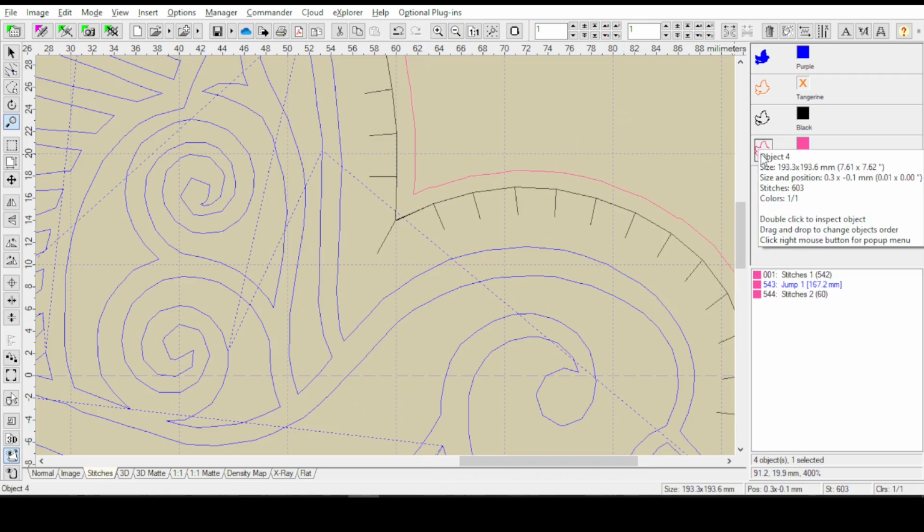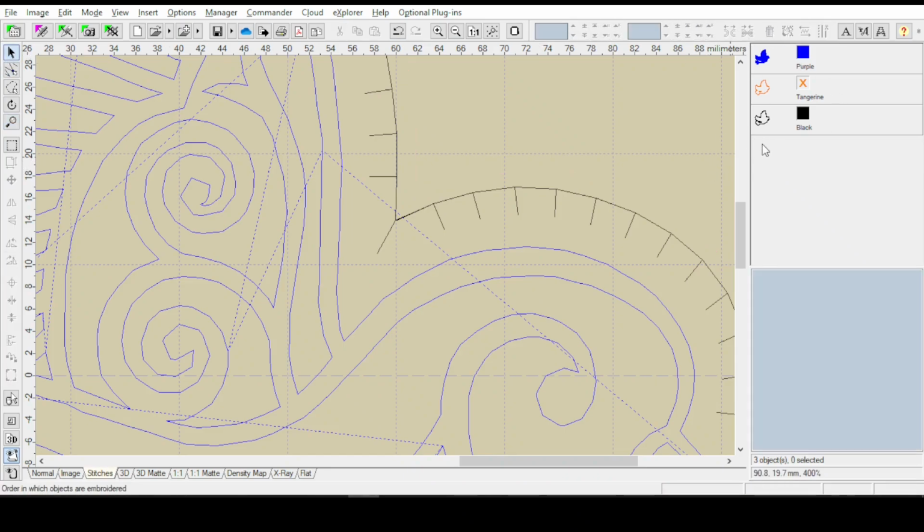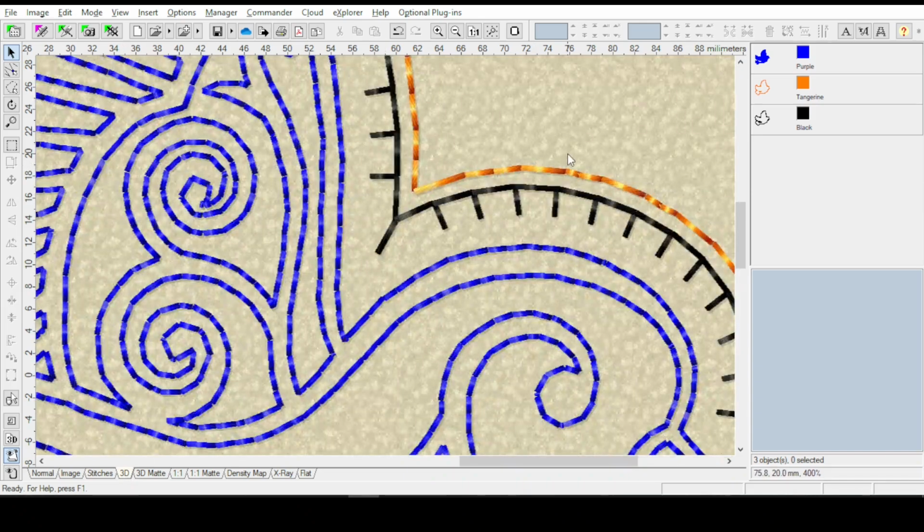So let me just click on this and hit select and delete it for now. So technically, yes, you could be done now because you have your cut file, you have your placement stitch, and you have your blanket stitch. Now look at this placement stitch.